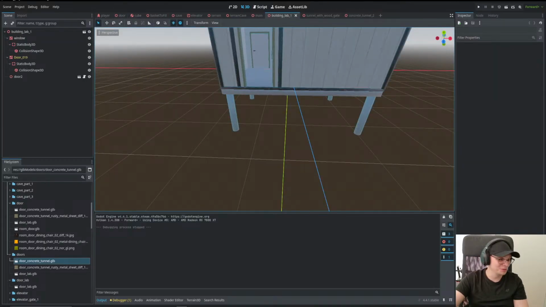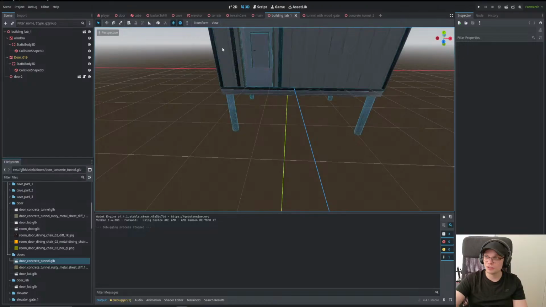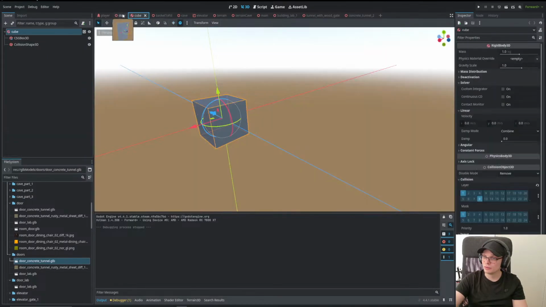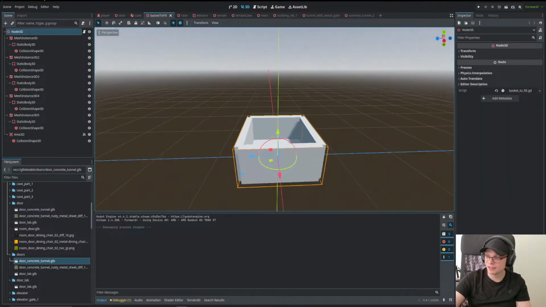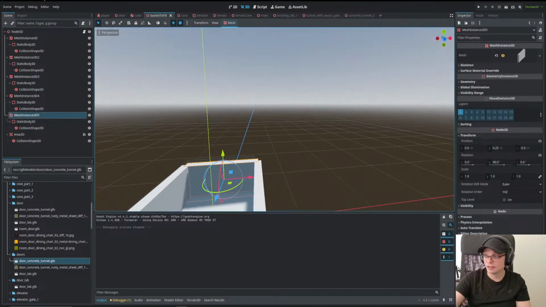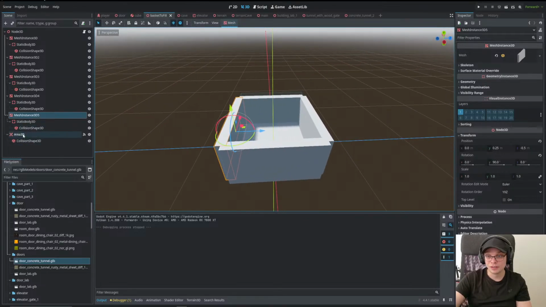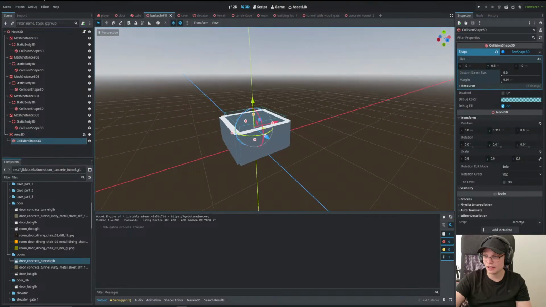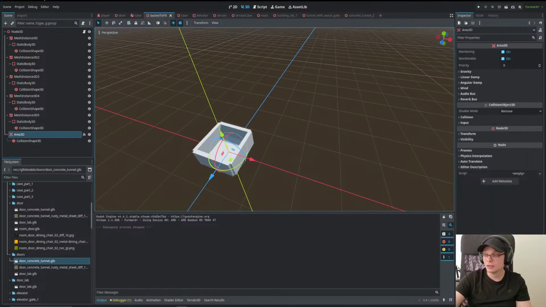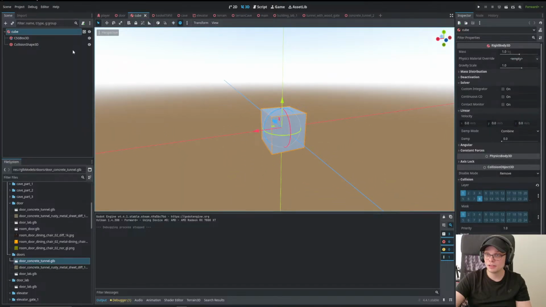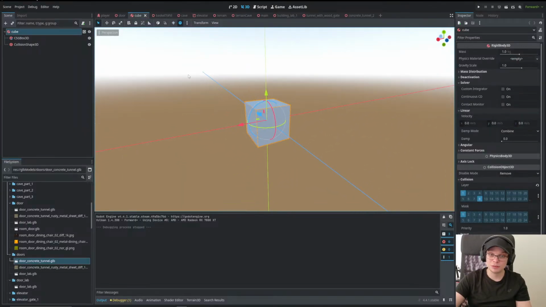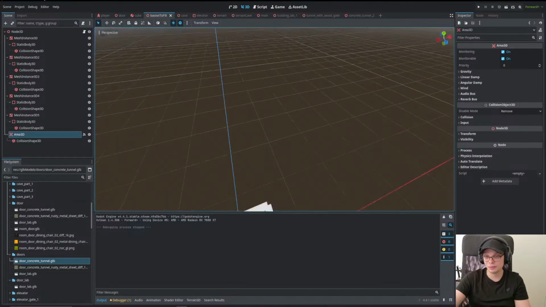So okay, let's move to another step from my plan. We've got the pickup logic. Okay, so another one that we have, it should be here. We've got the basket, and inside of it we've got the area. That's something that I've been working on recently. We've got the area 3D that has some collision, and this collision shape, this area 3D, will detect what's inside of this basket. And when I've got my cubes, the cubes will have some names, and when we add them to the basket it should detect them and tell us what was put in the basket.